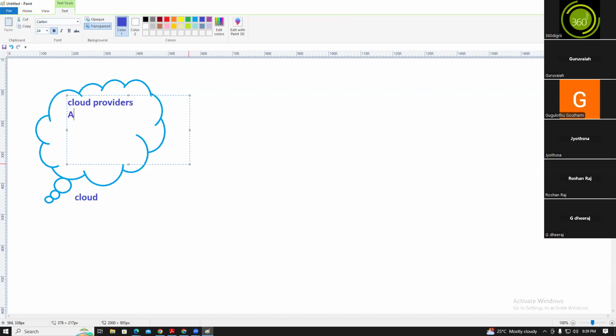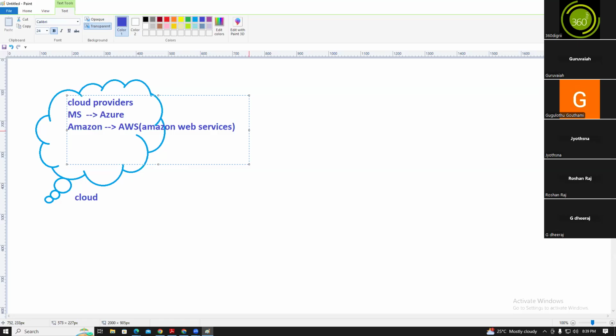So Azure. Microsoft, guys. MS means Microsoft. The company created their own cloud, called Azure. Guys, everyone can speak out. So AWS. Amazon company created their own cloud, guys. The name is AWS. AWS is nothing but Amazon Web Services. These are the cloud providers.